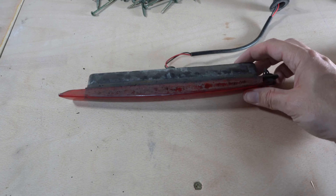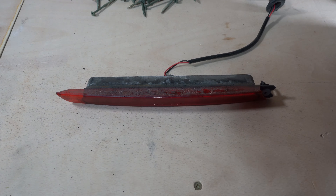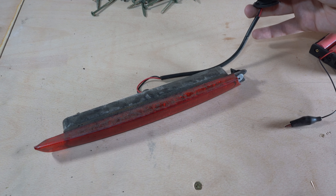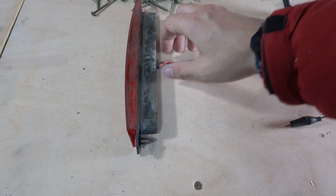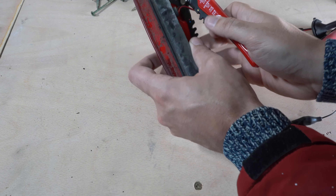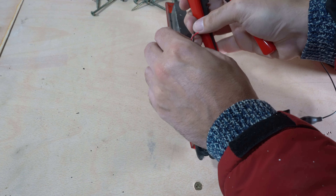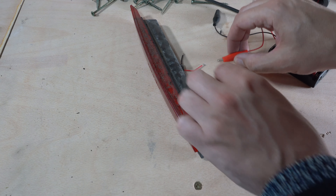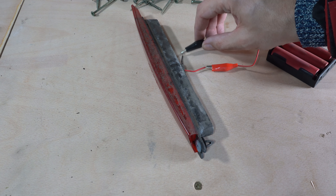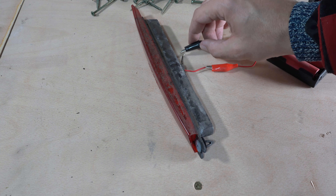I've got myself a sort of made-up 12-volt supply and I'm going to test this. I can't get my crocodile clips into the end of this connector, so I'm just going to cut the wire — it's the quickest thing to do; I can always re-solder it. So there's nothing — there's absolutely nothing. Nothing whatsoever.